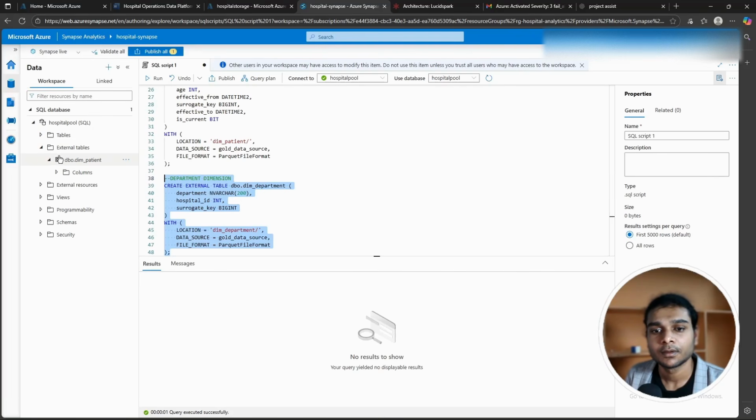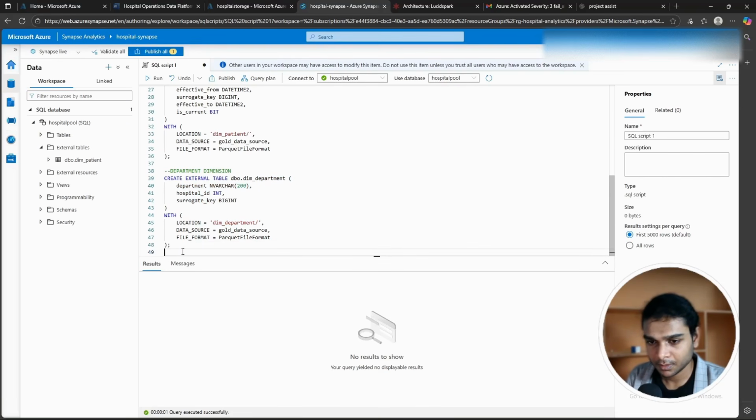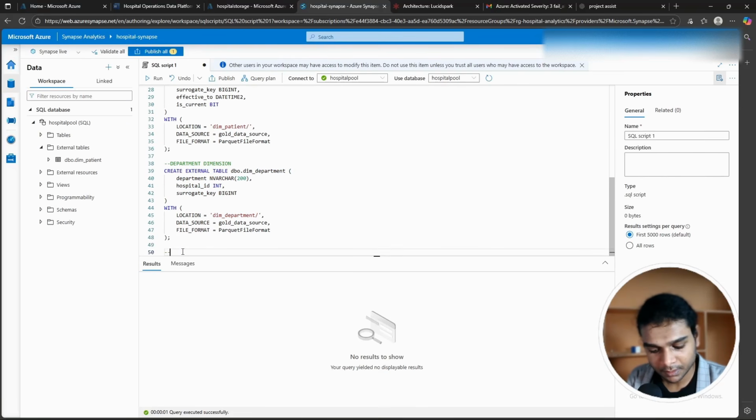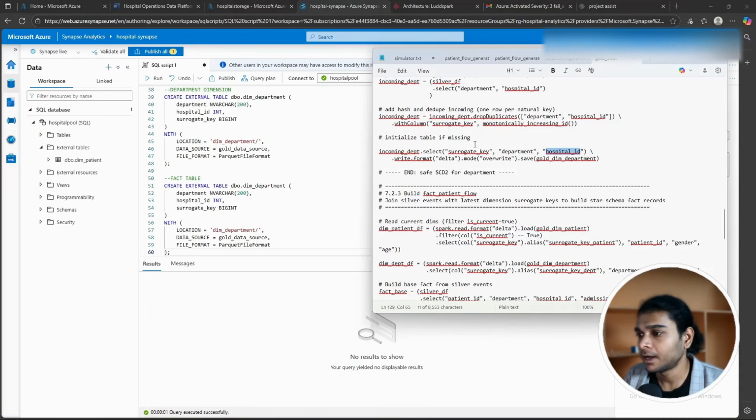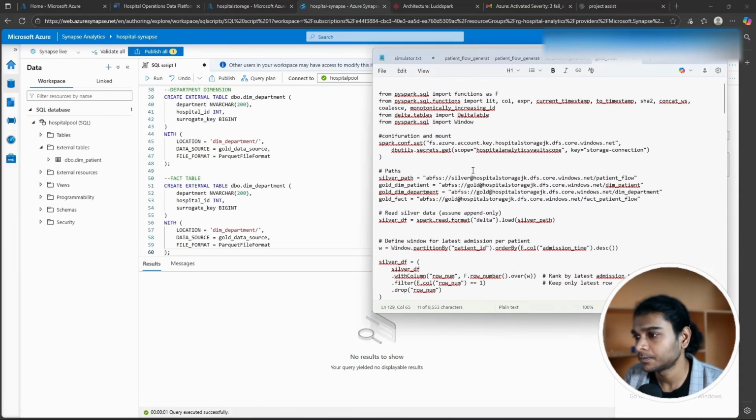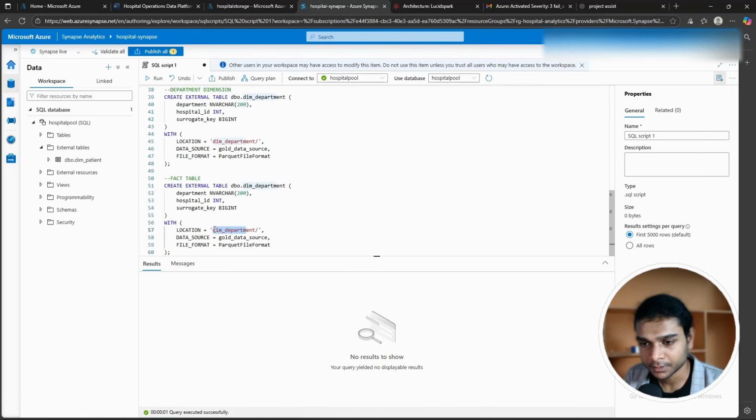Okay, and let's create the fact table too. Let's copy, put heading, fact table, paste it, and for the path it should be fact_patient_flow instead of dimension department here.